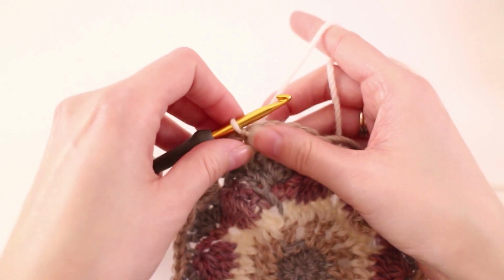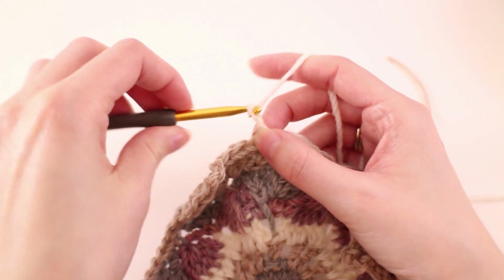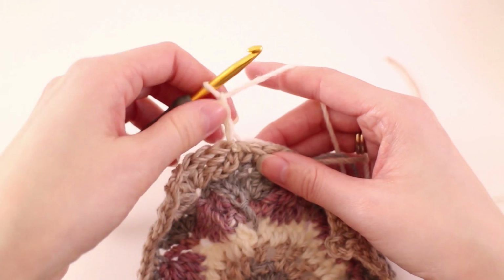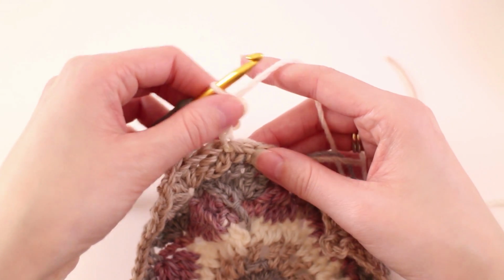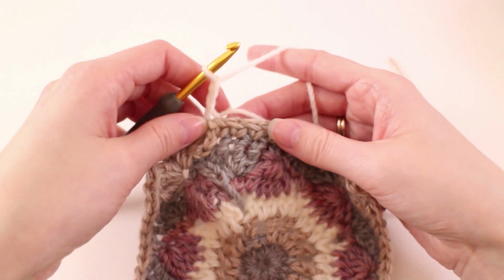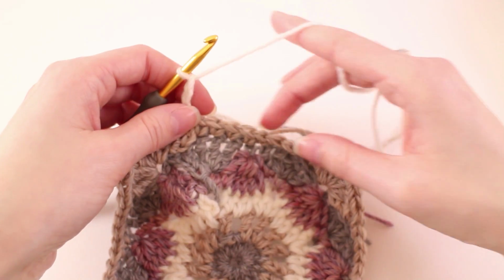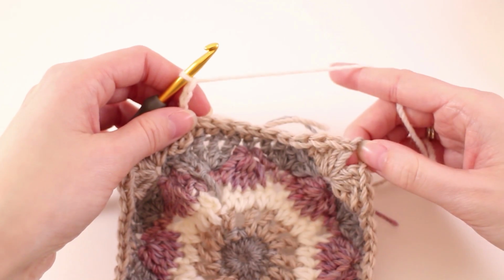I'm just situating my ends here. I'm going to work over them. We're going to start by chaining 3. And this chain 3 is counting as a double crochet, so we are counting this as a stitch. And this round is so simple. All we're going to do is make 1 double crochet into each stitch along the side until we get to the point here.